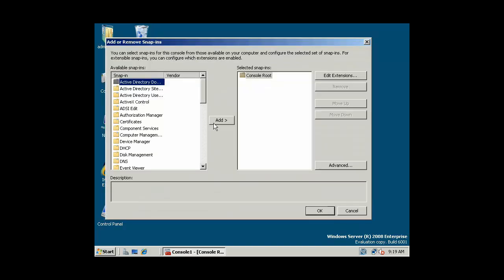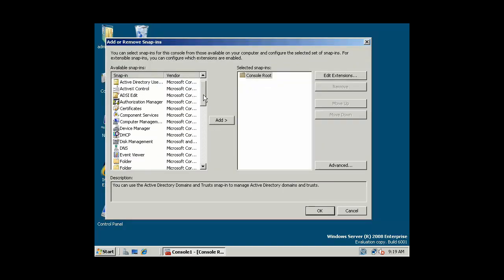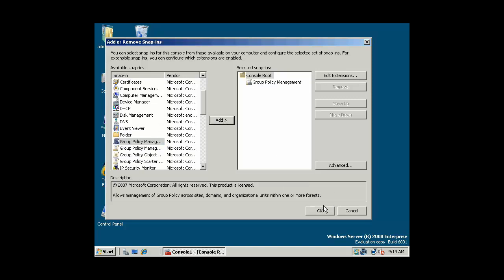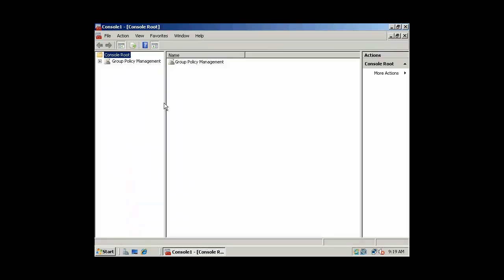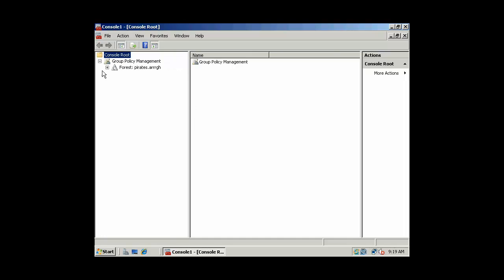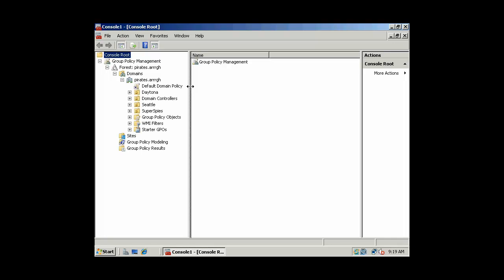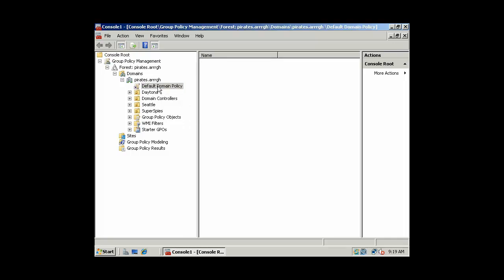Alternatively we could go to Control Panel and Server Roles and access it that way, but I'm just going to go ahead and use the Microsoft Management Console and add the GPMC that way. Alright, GPMC, Group Policy Management Console, gives us access to a lot of our group policy settings. This was introduced after 2003 was released and was available as an optional download. It was a significant improvement over the interface in 2000, but it comes by default with Windows 2008.